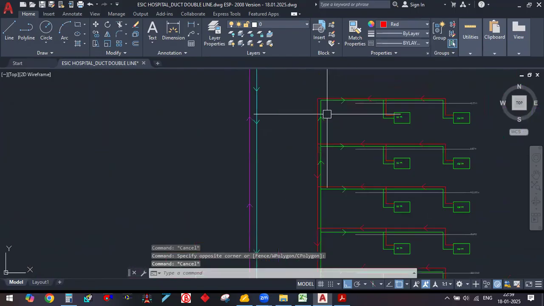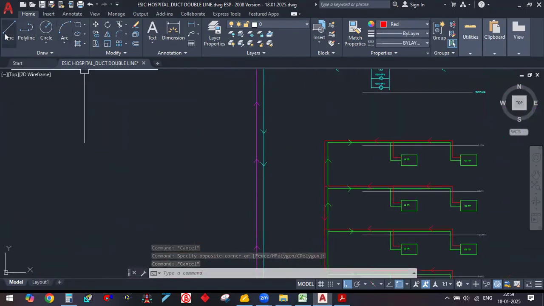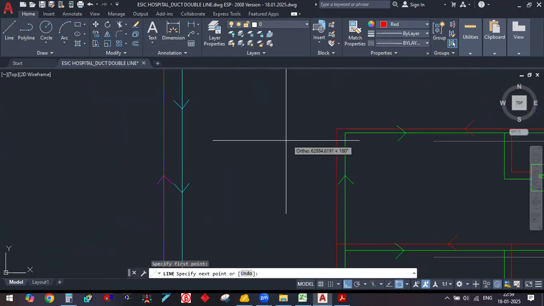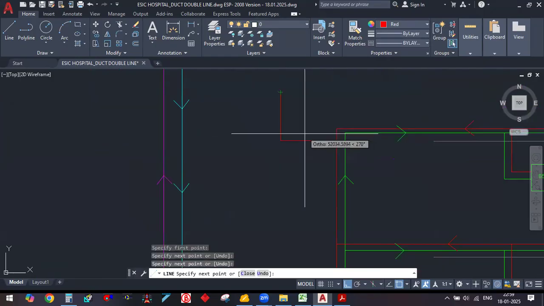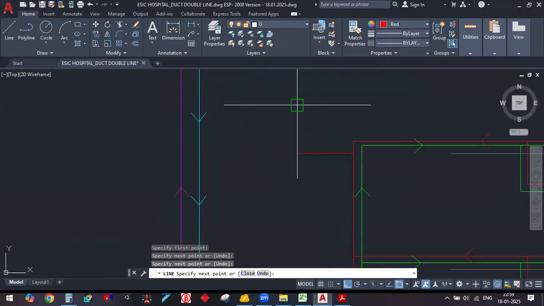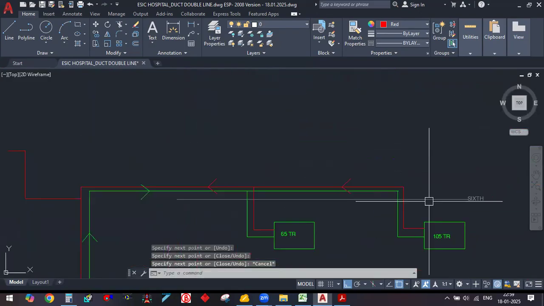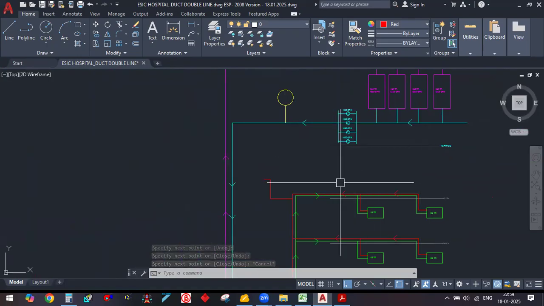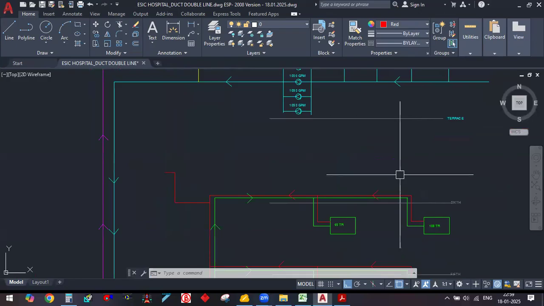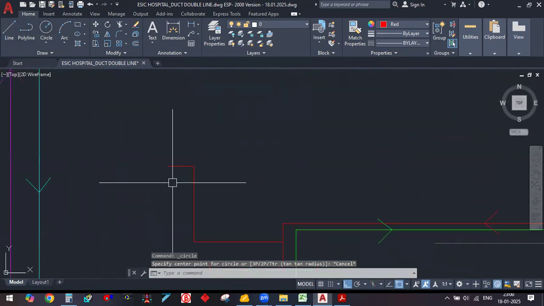And here, at this point, we have to add one system, which is an expansion tank. Okay, so I'm just adding it here. Suppose I'm adding this on the sixth floor itself. So no issues, just understand the concept here.